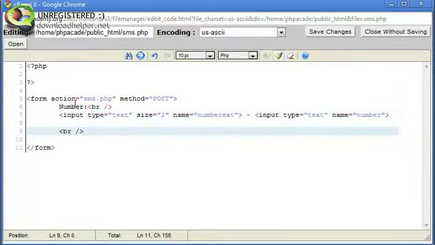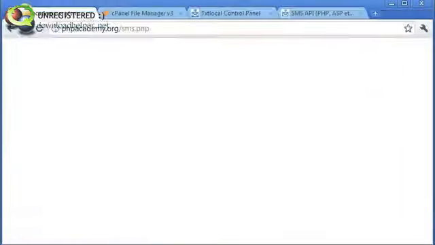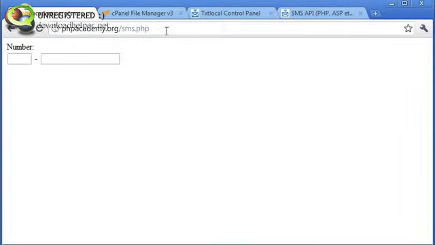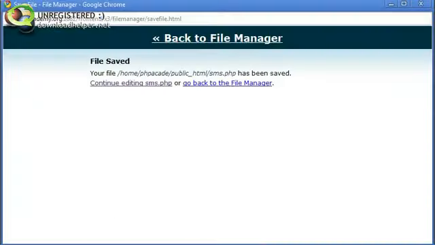So I'm going to come down here and do 2 breaks. Let's just save the changes, see what we've come up with, and then we can get on with the rest of this form. Okay, so yeah, we've got number and we've got the extension and the main part of the number there.